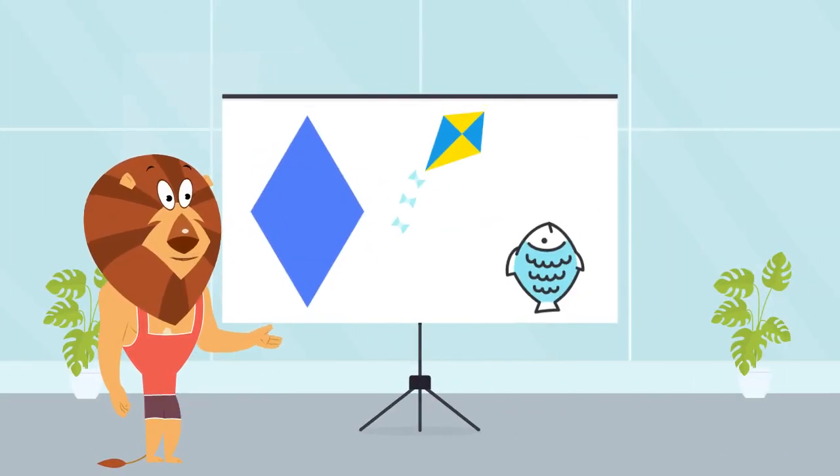Can you guess what shape this is? That's right, it's a diamond! Diamonds are like little treasures that shine bright and catch our eye. So, what exactly is a diamond shape? A diamond has four sides with equal length and the opposite angles are also equal. It looks like a beautiful gemstone or a kite flying high in the sky. Can you think of some things that are shaped like diamonds? If you have ever flown a kite, you know the shape — yes, it's a diamond! Flying kites are really fun. If you see some road signs, including school signs, they are also diamond shaped.